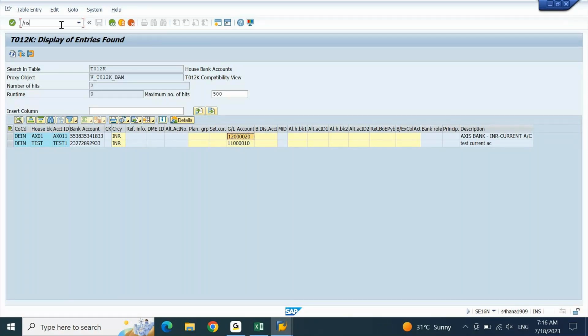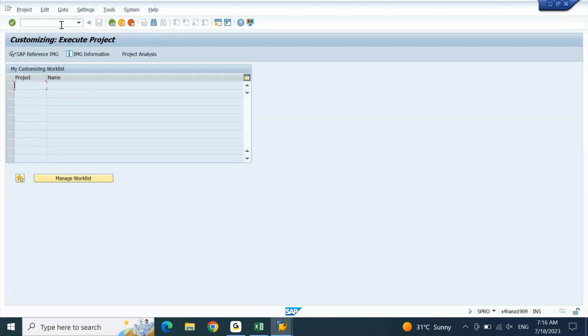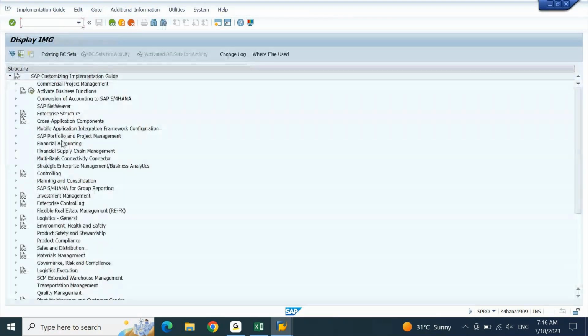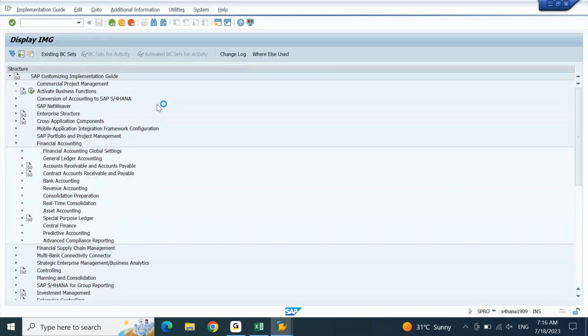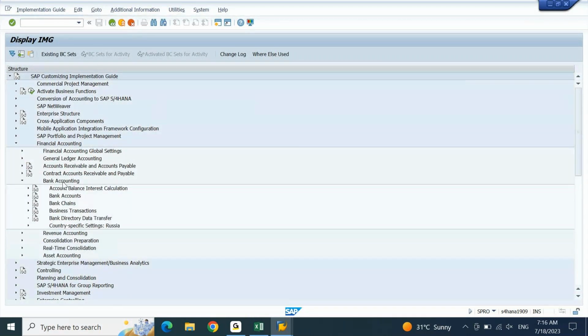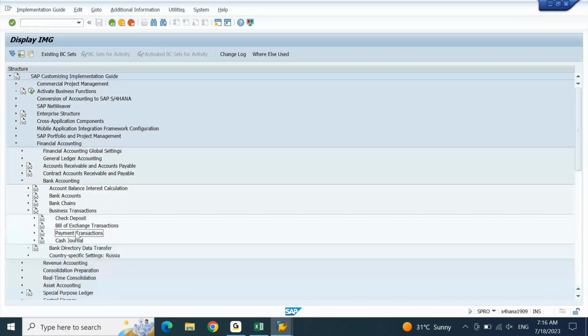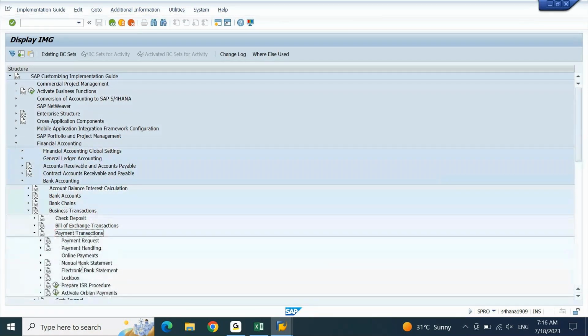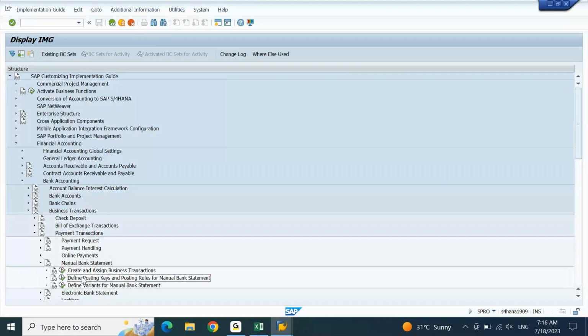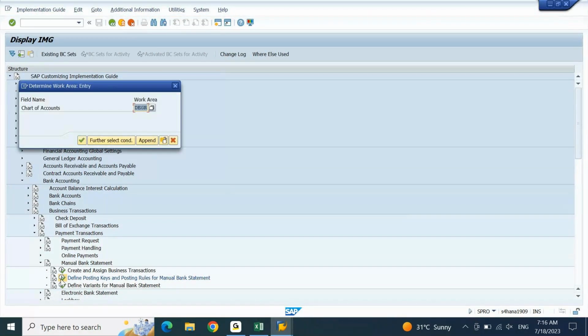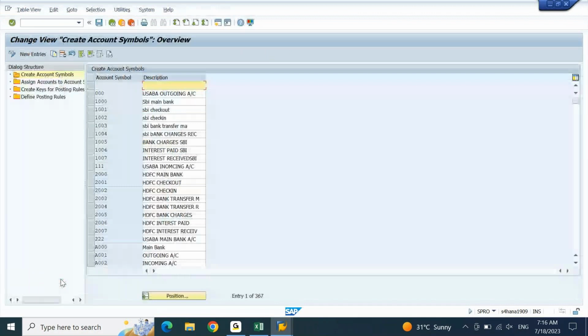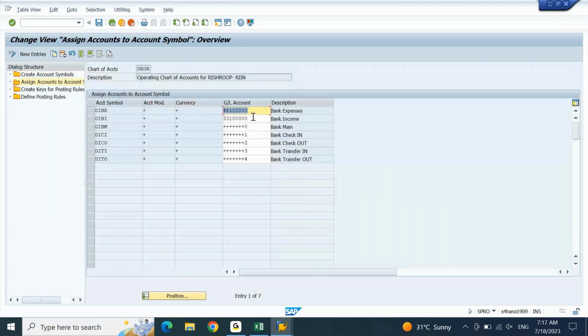Let me go to config, SPRO F5, financial accounting, bank accounting, business transaction, payment transaction, manual bank statement. First one, in the masking, what we did here, if I go to assign account, we have given 1 2 3 4 5 6 7 8, overall 8 digits.